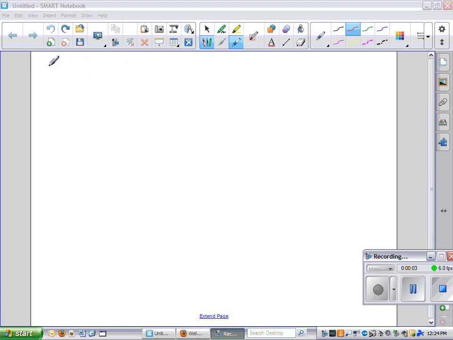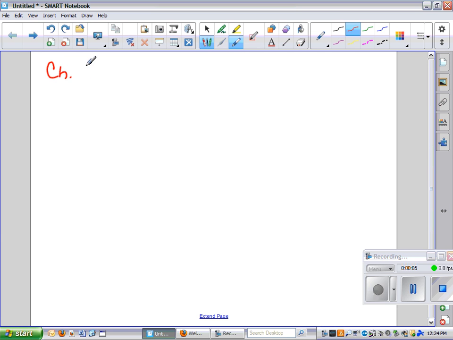Okay, from the handout you got today in class, it says Chapter 6.5 through 6.6, worksheet number 1. We want to do a couple of examples that we did in class, just for review. It's number 9. We have 4 sine squared x equals 3. Okay, to solve this one.